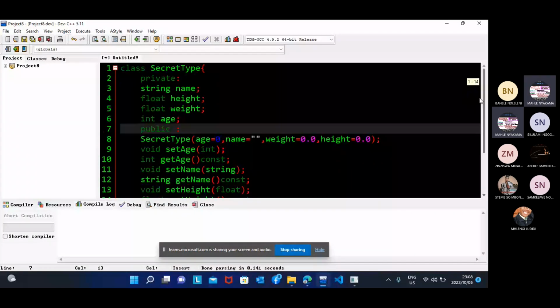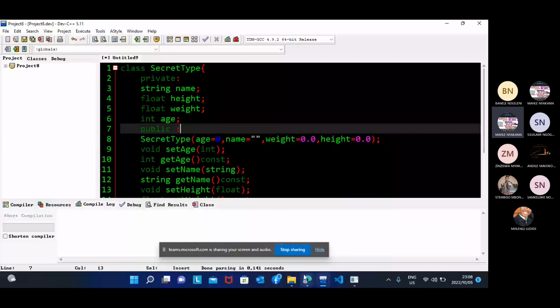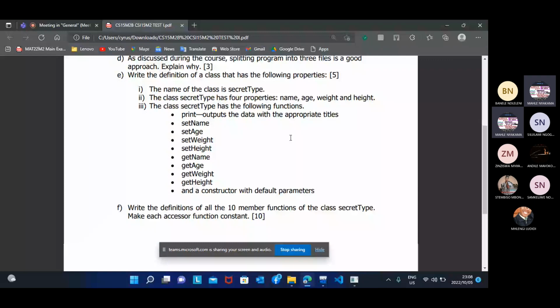So let me show you this first. So this is question E. Yeah, that was question E. Now on question F, we just have to write down the definitions of all the 10 member functions of the class secret type.